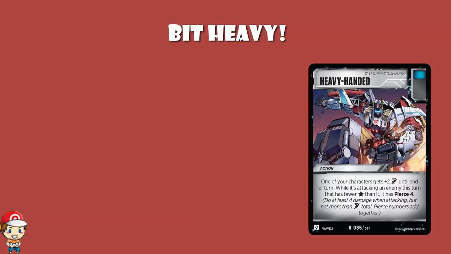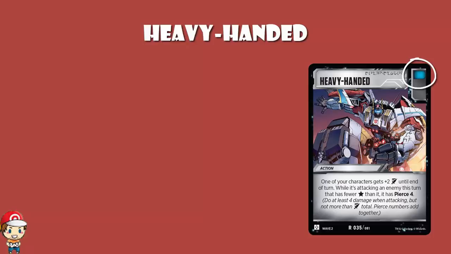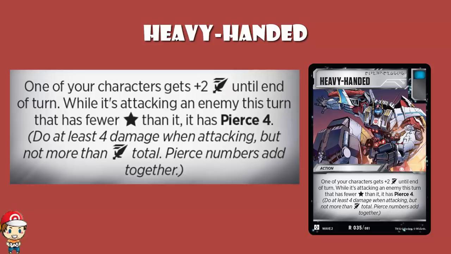Let me explain. Starting off, it is an action card and it has a blue icon. Blue icon is good if you want to get a little bit defensive and bad if you want to get a little bit of attacking. The thing is, generally speaking, you are an attacking card here, and frankly, the blue icon is balancing it. Little bit sad. So it is an action card and it reads, one of your characters gets +2 attack until end of turn. If it's attacking an enemy that has fewer stars than it, it has PS4.